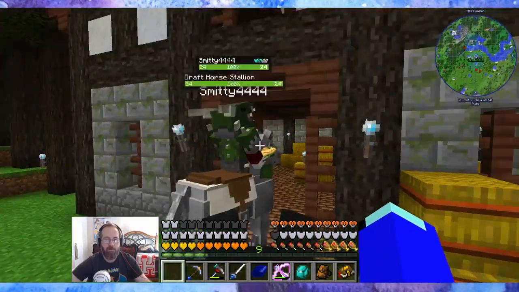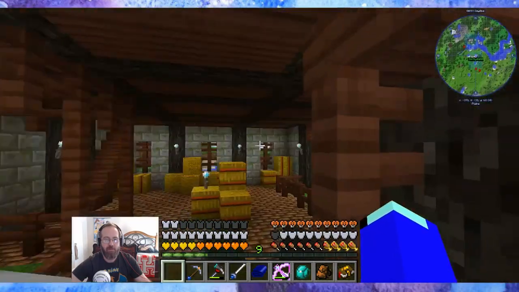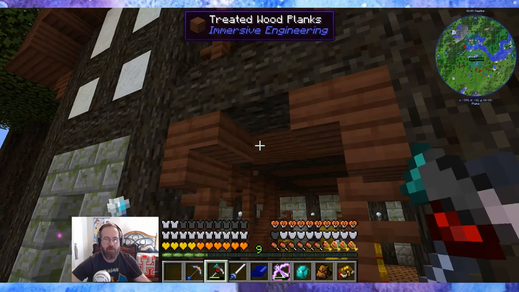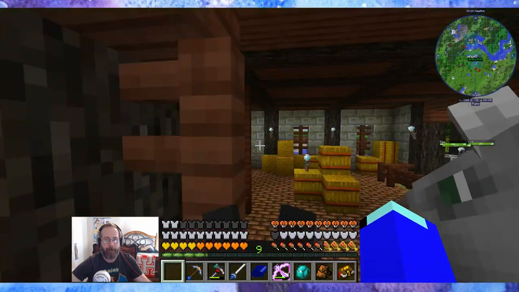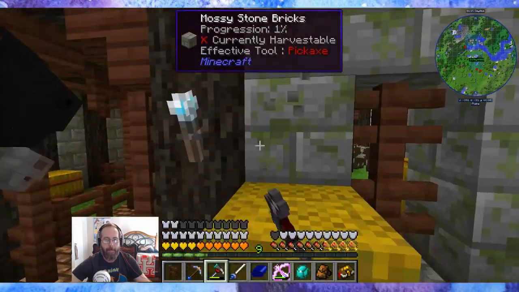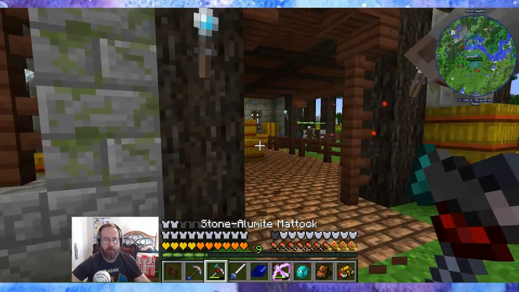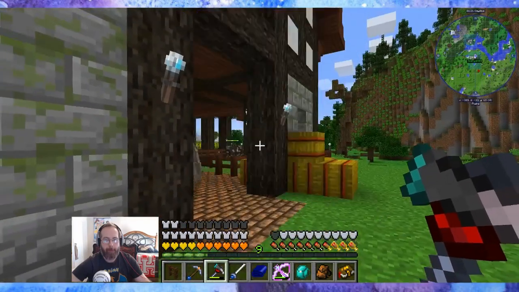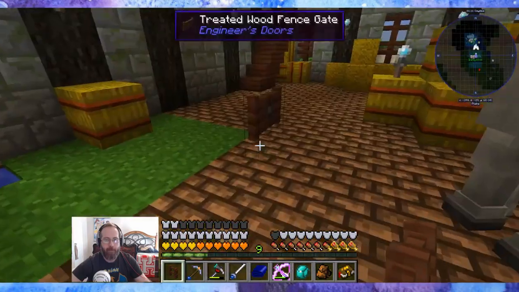I wonder if... Uh-oh. We can't go in. Okay, so I need to take the roof off. Can you go in now? No? Whoops. How about now? Yeah. Okay, good. Your fence broke all of this fence too. Oh, bummer. Okay.